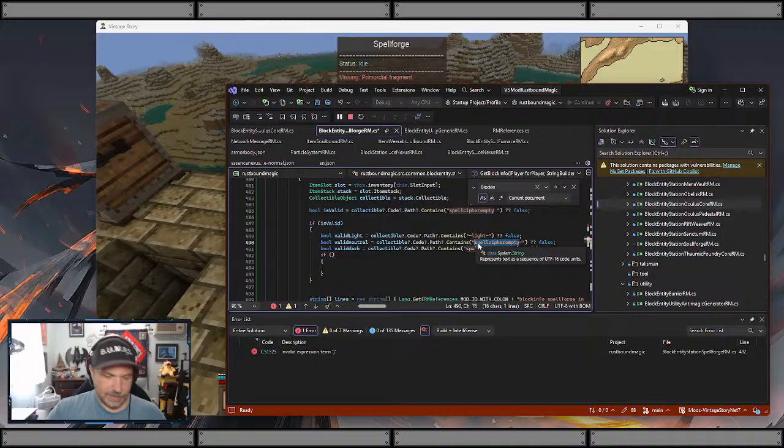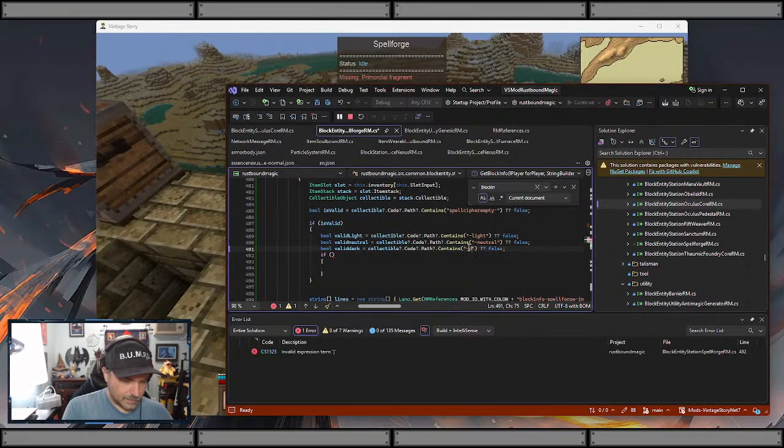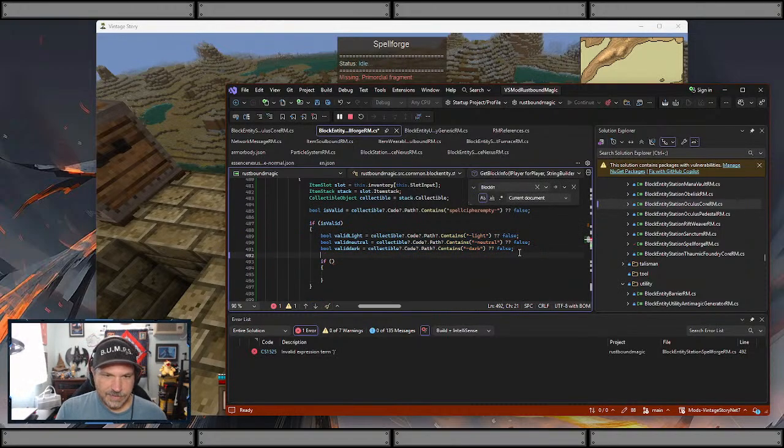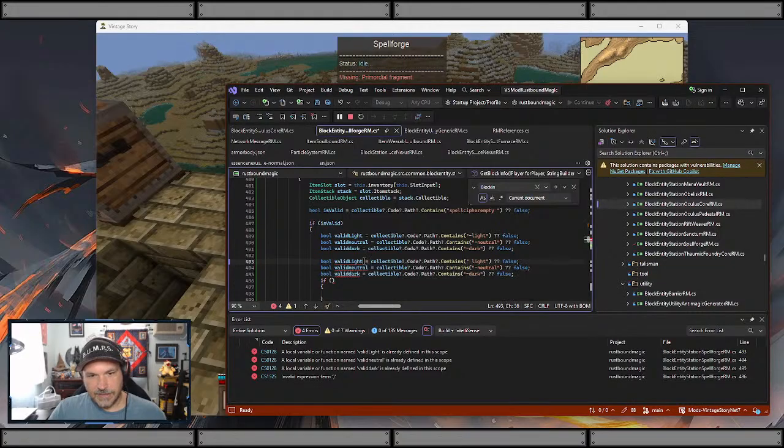So this would be neutral, dark, and I probably should make a handful of variables as well because I'm going to have to mix and match things.